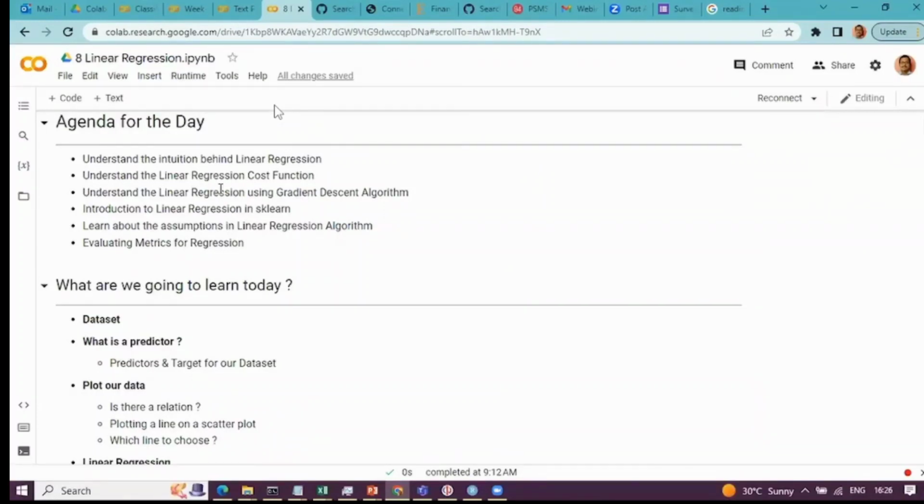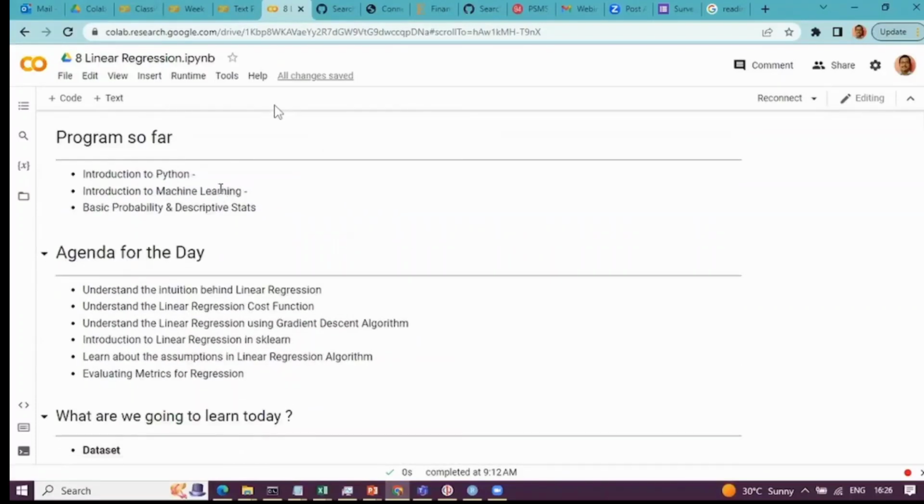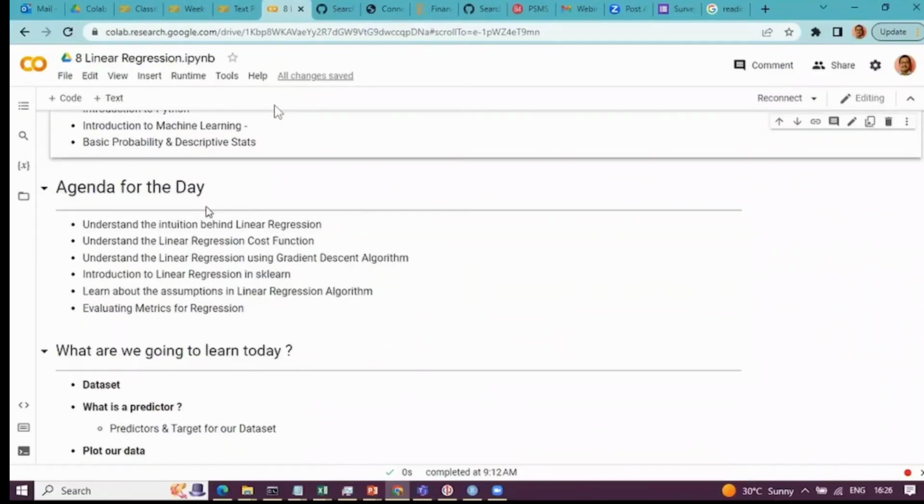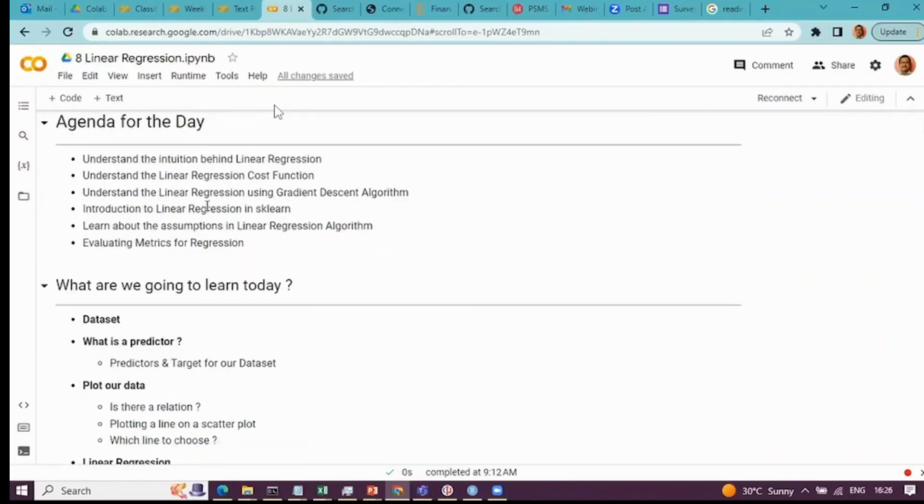Okay. So till now, you are very comfortable with Python. We have just got a brief introduction to what is machine learning, and we did the descriptive statistics, basic concepts. So this is what we have typically done.